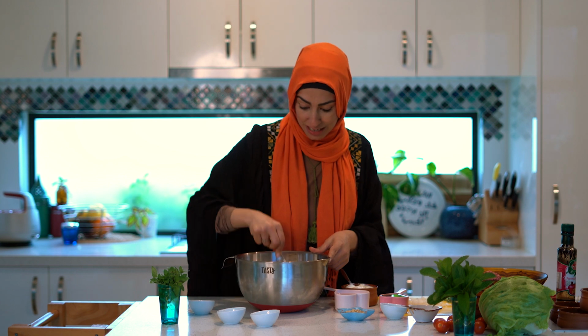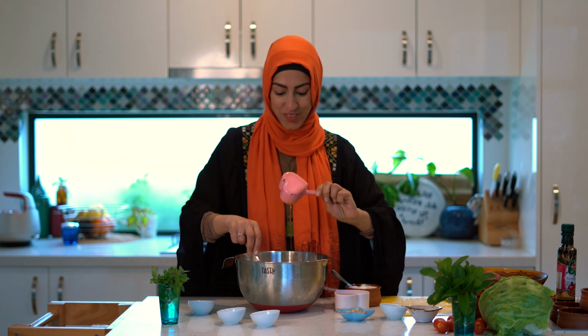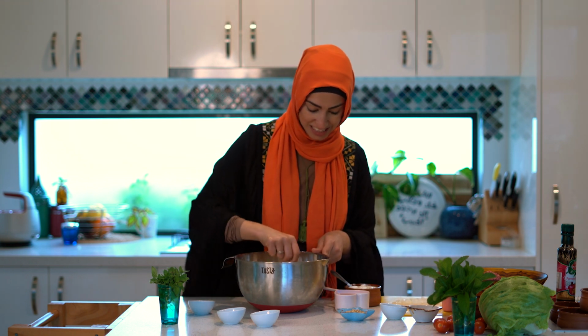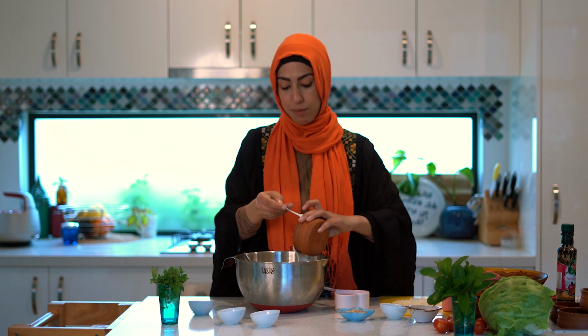We will mix it together. Add half a cup of olive oil. And I'm so lucky because my olive oil is all the way from my mom's olive tree in Palestine. And 1.5 cups of yogurt.